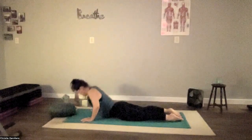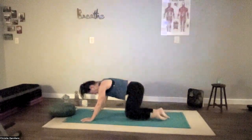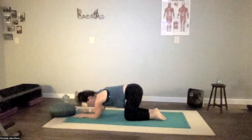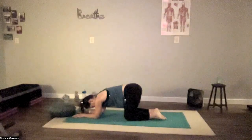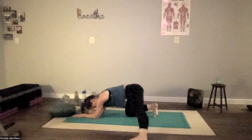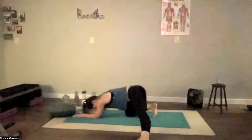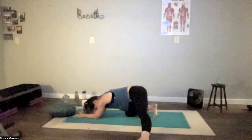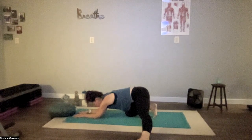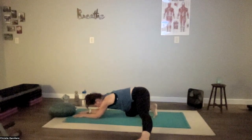Gently bring yourself up to all fours. And then to your forearms. I'm going to go ahead and take one leg out to the side now. Stretch on the inside of that leg a little more. You can rock back on that kneeling leg. So rock back a little bit so you're feeling some stretch in the glutes, a little bit in the back.